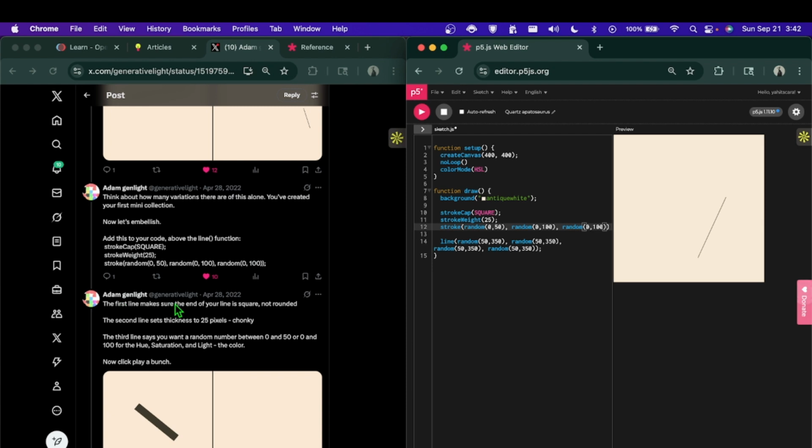The second line here, he explains it. Second line sets the thickness, 25 pixels, chunky. The third line says you want a random number between 0 and 50, 0 and 100 for the hue, saturation, light. So this is just randomizing color. That's good to know. And we need a semicolon. Alright, so let's do it. Very cool.